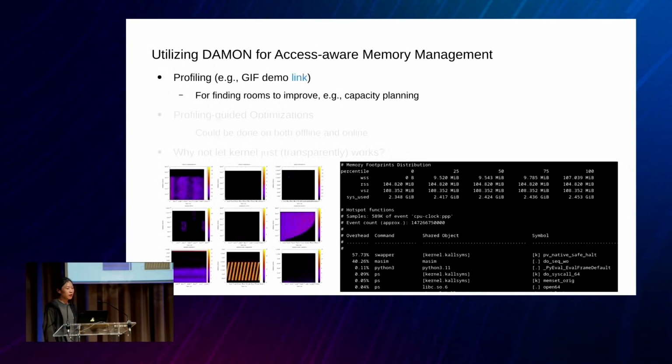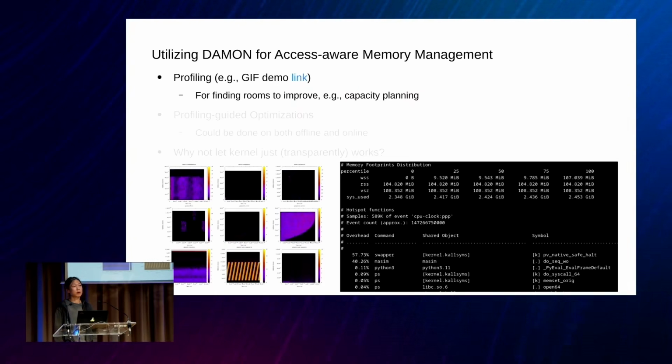So how can we then use DAMON for access-aware memory management? There could be multiple ways. The first one is utilizing DAMON for profiling purposes. That is, you can just monitor the data access pattern using DAMON and visualize that and try to find some good findings from that, and that can motivate you.